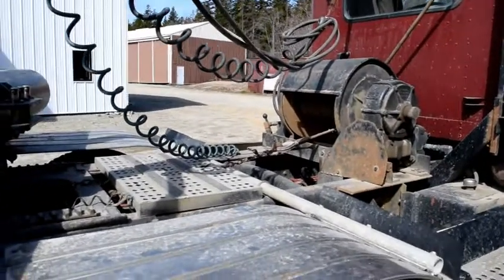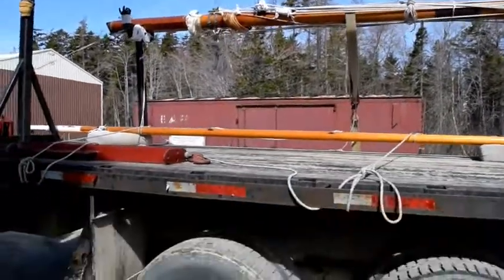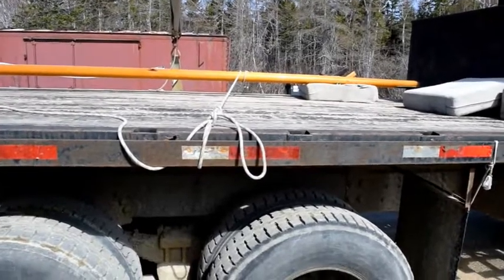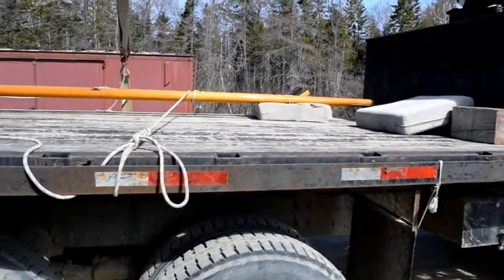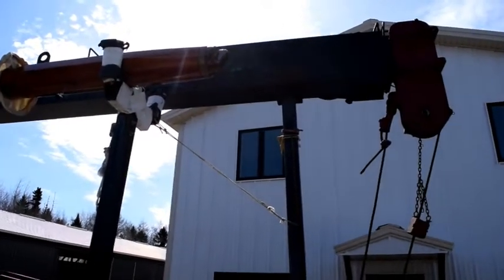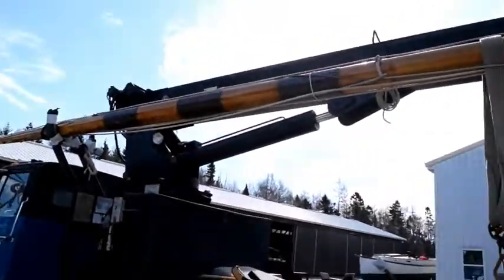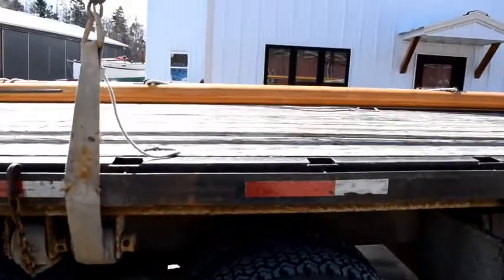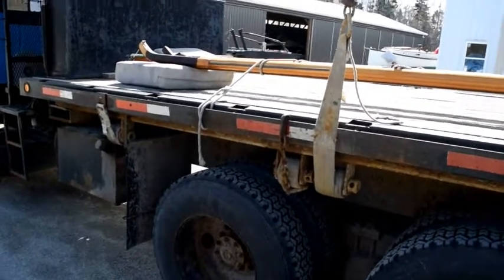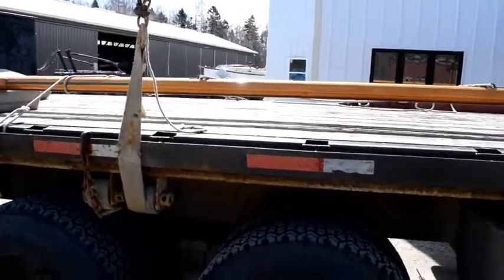I can hear the boom truck with the mast coming. Here's the mast on the boom truck, ready to go in. Down below is the boom, and on the other side there's probably a gaff — I can see the gaff jaws there. Here's the bottom of the mast, the foot of it — you can see it's got a key to fit into the mast step inside the boat. This is a gaff rig. The gaff is right there, and behind it is the boom. At the very least, today they're going to put the boom and the gaff on. I'm asking the rigger right now whether they'll put the sail on too — he says possibly today.